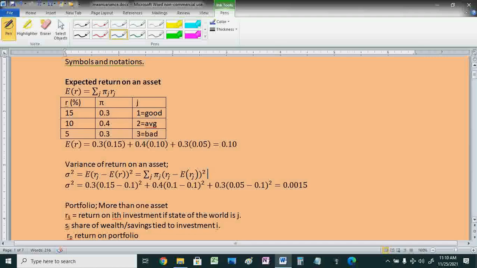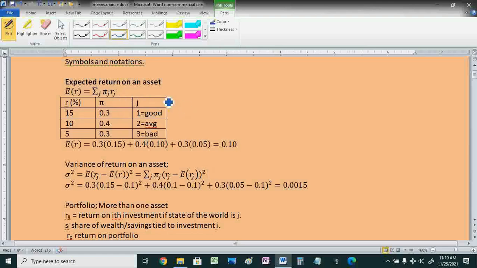Though we work in this presentation with only two assets, the discussion could be extended to any number of assets and without any alterations in the main conclusions. Before we go into the discussion of portfolio, let's first try to recall the risk and return that might be associated with any one investment or an asset.